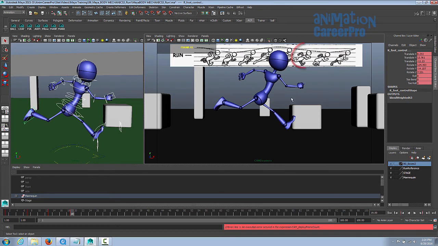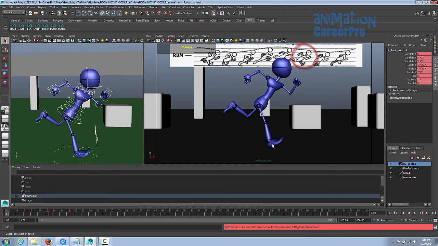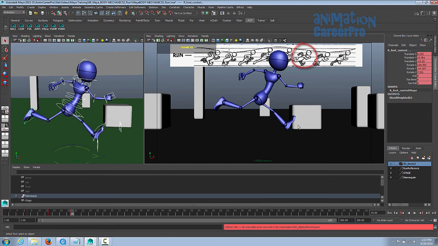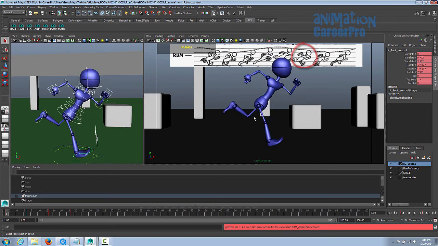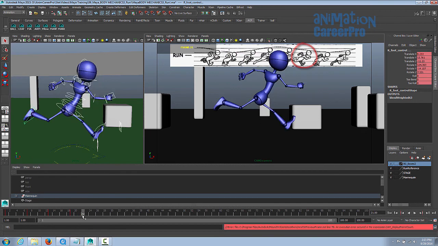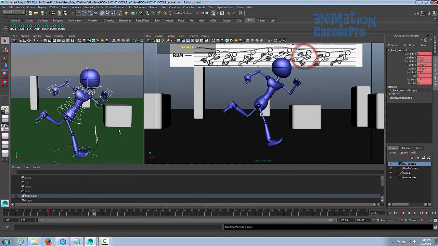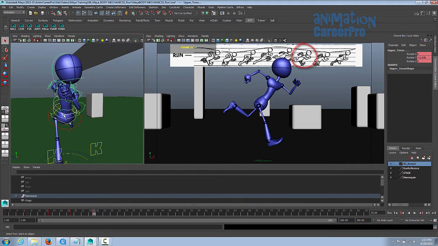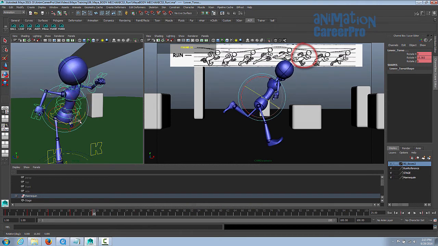So now we have to go back into our next contact pose, so this exact same pose but on the other foot. And a quick way to do that is just to copy this pose. We want to get the pelvis to be at the same height as this one, so what we're going to do is just select the entire character. I'm going to copy this pose, go to the last pose that we set, go 6 frames down the timeline, and we'll just paste it. We'll just switch everything to the other side. We'll just rotate this so it goes in the opposite direction. So we torque the other way, and then we'll fix the head, and then we'll have to reverse the arms and the legs.